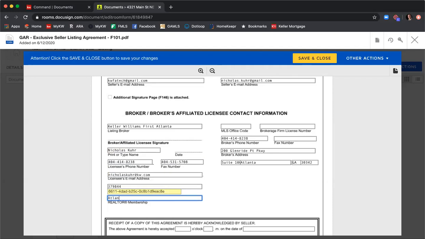379-844. And then another great thing that I really like about DocuSign versus .loop is that you can't delete these text boxes. I can't tell you how many times in .loop that I would try to delete some text that I put in incorrectly or misspelled, and I'd end up deleting the whole text box. And then it becomes a pain in the butt of having to add a text box and reconfigure it to fit. These text fields are not deletable. You can't get rid of them.